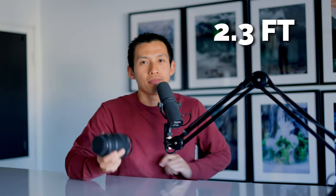Reason number two: this lens has a minimum focusing distance of 2.3 feet. The 85 has a minimum of 2.7 feet. You may not think that 0.4 feet makes much of a difference, but it really does. Any amount of distance that can close the gap, especially for a prime lens with this focal length, is going to be a plus — it prevents you from switching lenses, saves you time, and gives you more options and flexibility to compose.